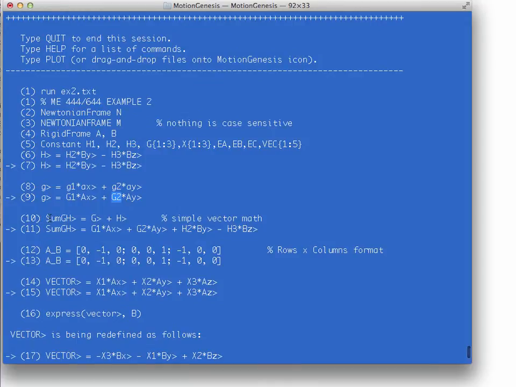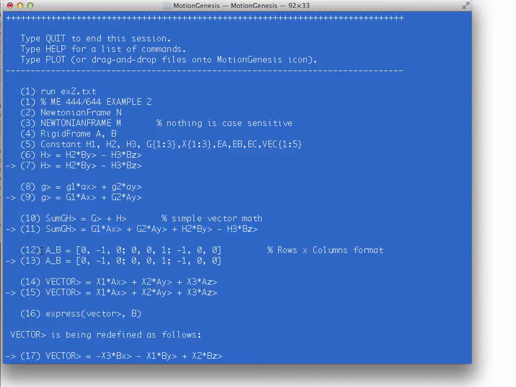All right, so I just say sum of GH. I made up this name, it's nothing special, just to show a vector sum. The point here is that you can actually add vectors even though they're in different bases. H and G are in two different bases, B and A, and it has no problem adding them together, even though it doesn't know how they're related. It has no idea how A's and B's are related, but it can add them together.